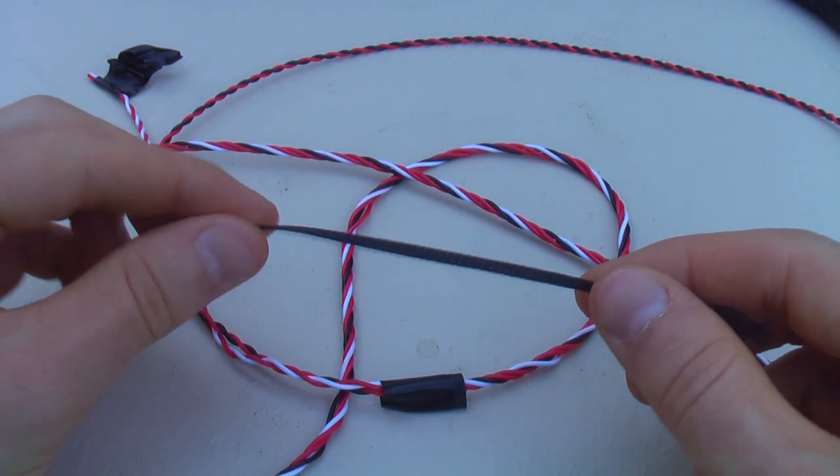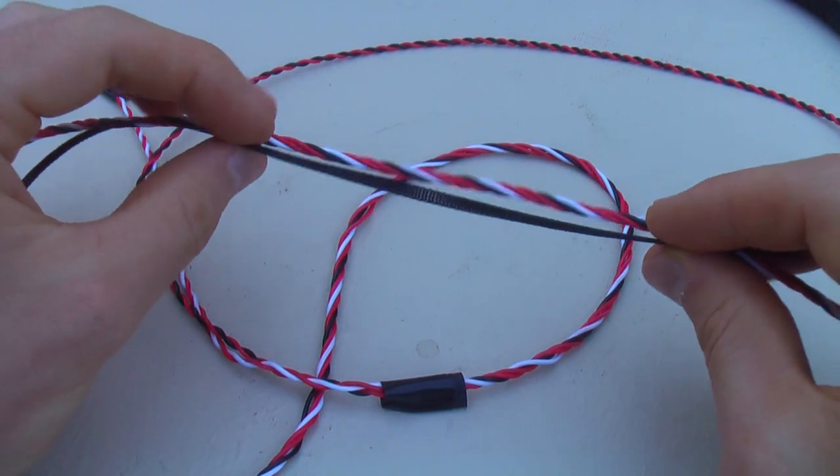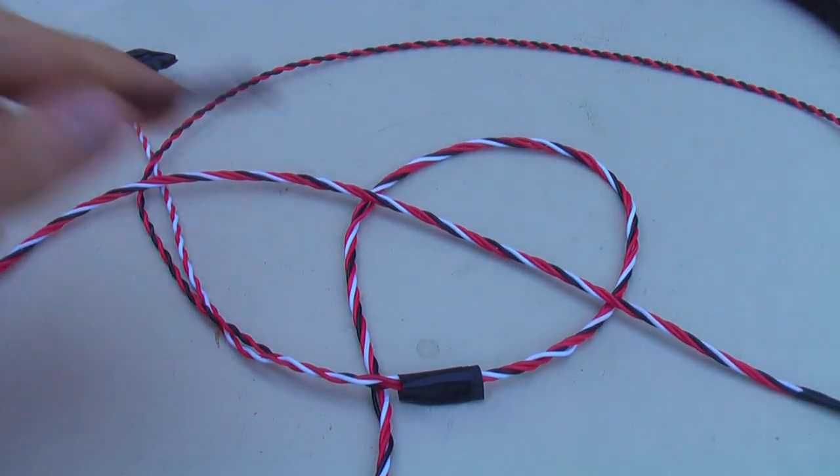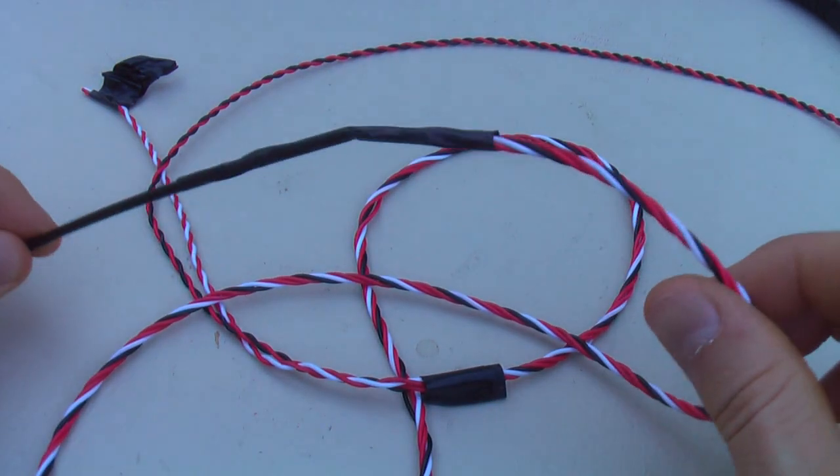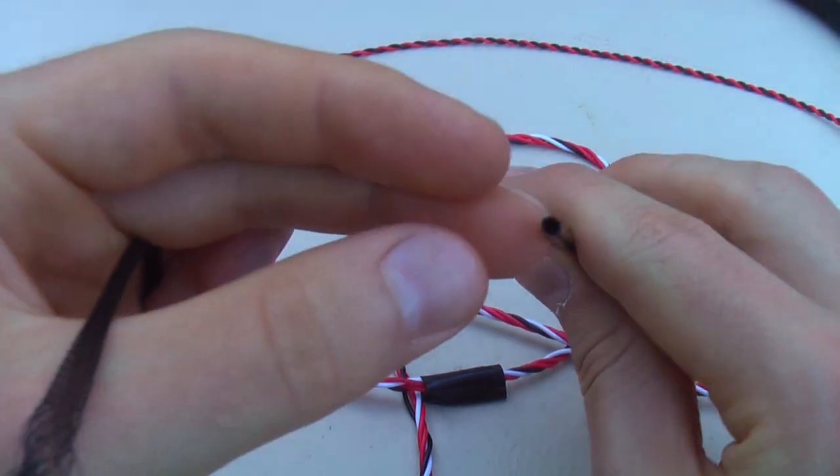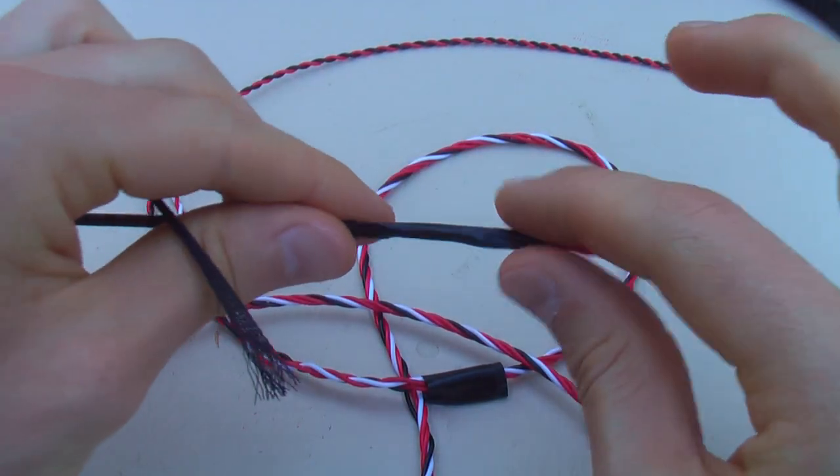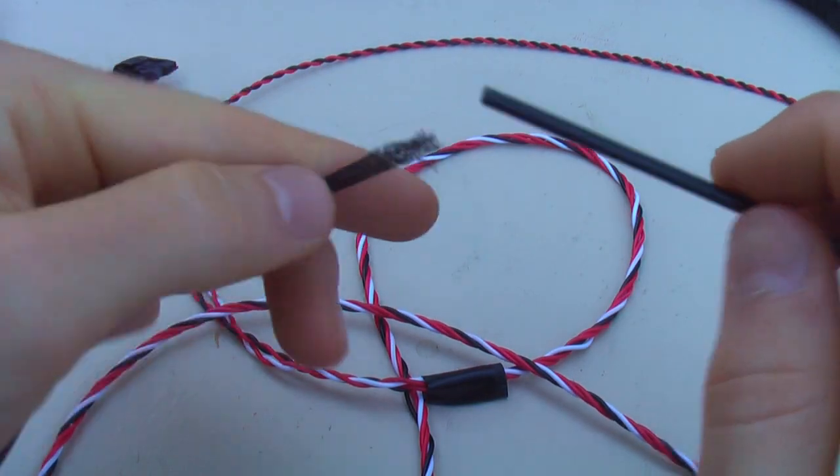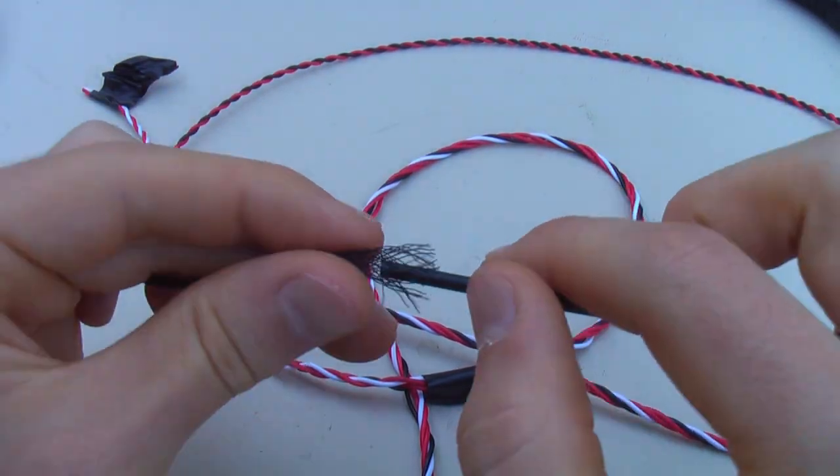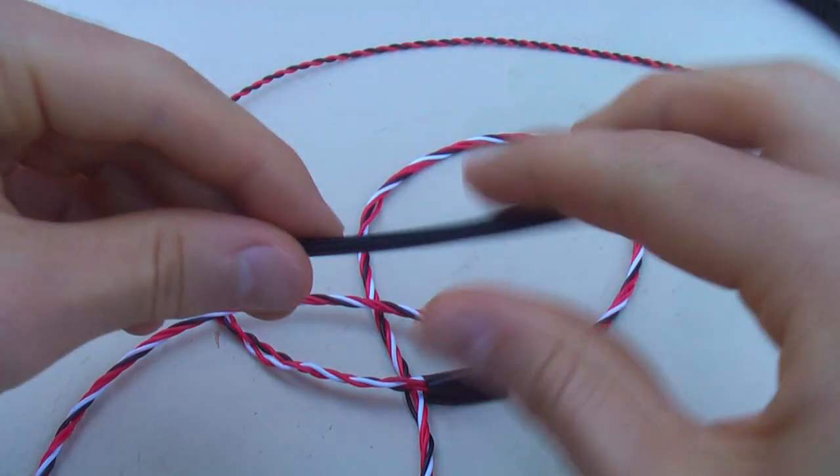Just before I start soldering, I'm going to put this plastic mesh over the wire because once I solder everything up it's going to be literally impossible to fit the mesh over the wire because there won't be any ends of the wire left. So I found the easiest way to insert the wire into the mesh is to use some sort of straw or just plastic or wooden stick like this, tape it onto the wire using some electrical tape. And then this should feed right into the sleeve pretty easily. There we go. Just like that. Then you should be able to just work it along like so.